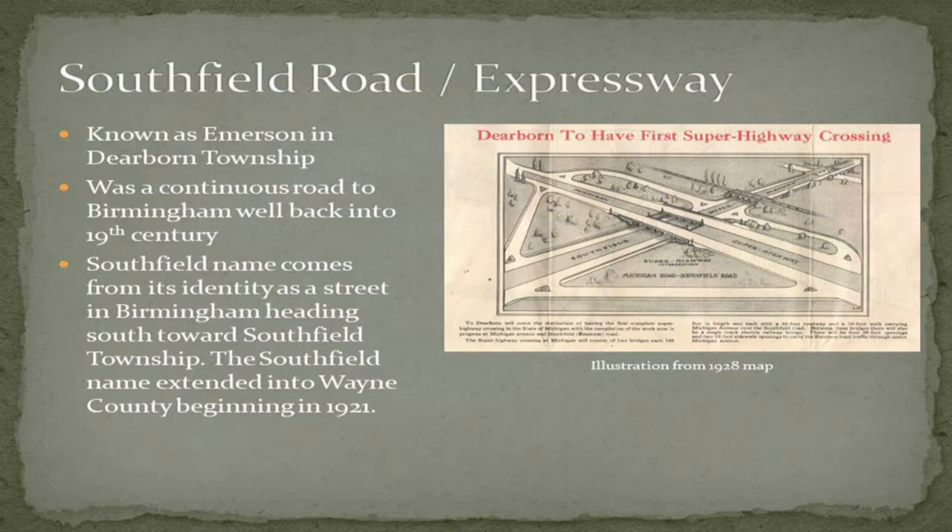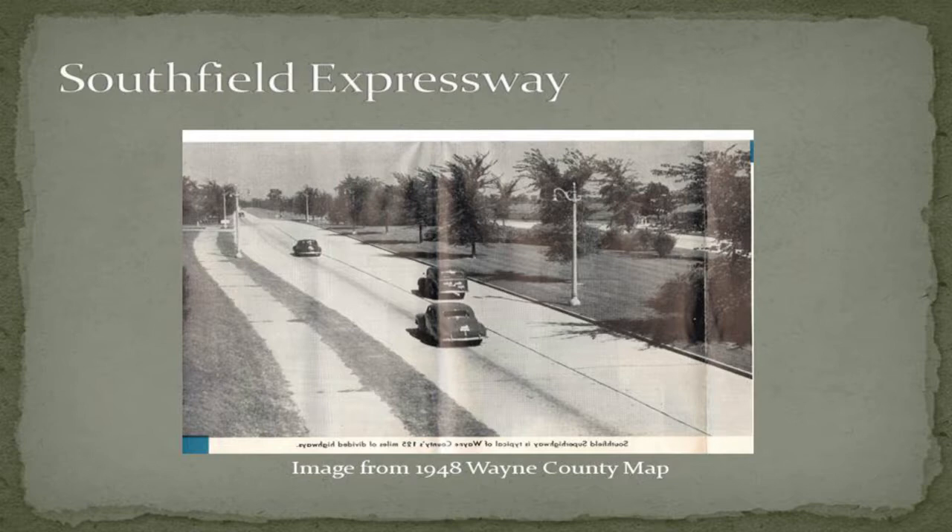There's a really cool graphic showing Michigan Avenue and the Southfield Expressway — at the time, this was really the first kind of highway interchange in the area. It's basically two four-lane roads crossing each other, but you have this sort of pseudo highway interchange built in the late 1920s. And here's another image of the early Southfield Expressway before it was upgraded to full highway standards, from around 1943.